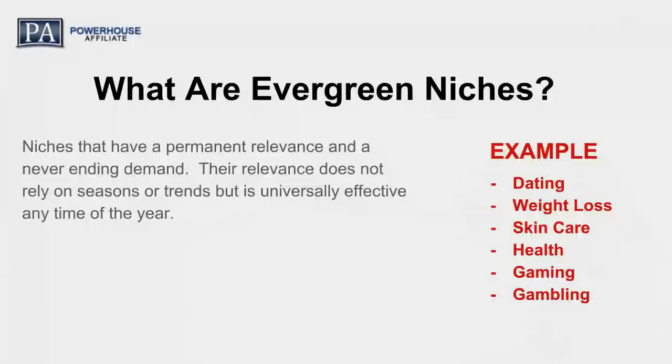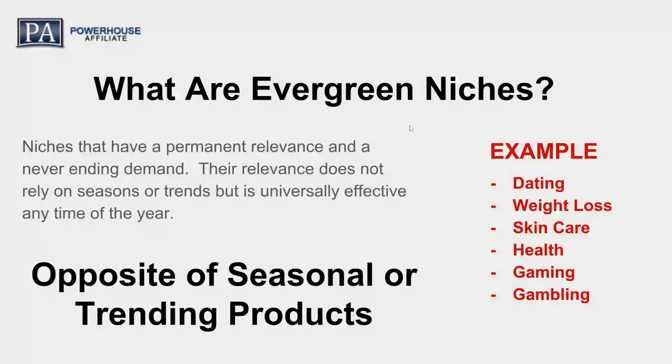Some examples are dating, which is something we're going to focus on in this webinar, weight loss, skincare, health, gaming, gambling, and there's literally lists of like 500 different evergreen niches depending on which direction you want to go. But as long as you're into something that's not going to be here today and gone tomorrow, you're more or less within the evergreen umbrella. So really, it's the opposite of seasonal or trending products.